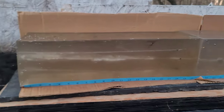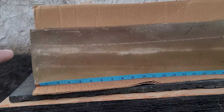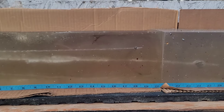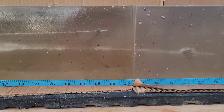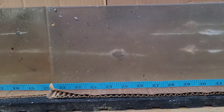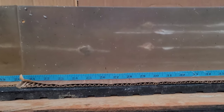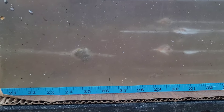Looking at the wound track from the side: there's a very large disruption from the slug. Following the slug, it travels all the way through the first block with a solid wound track up to about the 15.5-inch mark, then settles, picks up a little more disruption between 18 and 19 inches, and finally lands nose-down at roughly 24.75 to 25 inches. There's a bounce-back from about 26.75 inches — we see this with many projectiles.